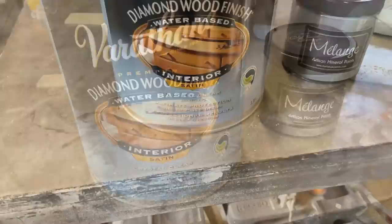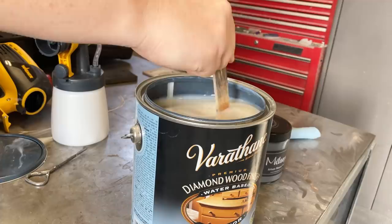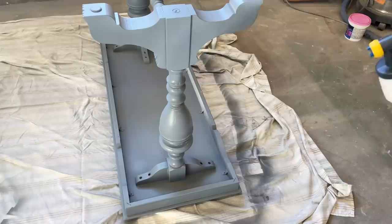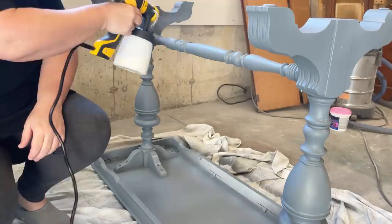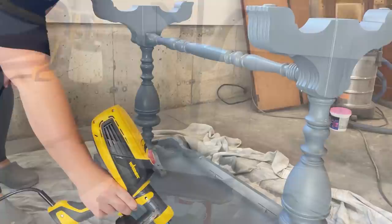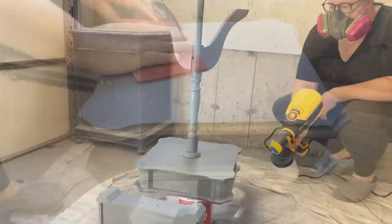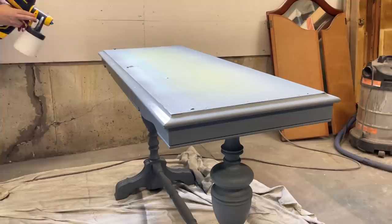The next morning everything was really smooth and dry and I was ready to seal these pieces up. I'm using Varathane Diamond Wood Finish in a satin sheen — it's really important to give your top coats a thorough mix before using them. Since this top coat is the thinnest product I'm using, I turned the X-boost dial down to a three and held the gun just a little further from the surface to avoid drips. It was again quite spattery, so every time I pulled the trigger I had to wait a full second for the big droplets to clear before pointing it at my project. I ended up spraying three total coats of Varathane over both tables, waiting about an hour between coats, and you can give it a light sand with super fine sandpaper between coats if needed.